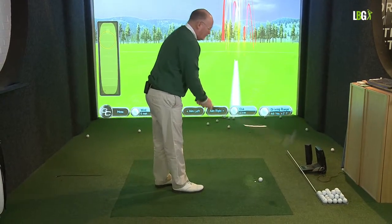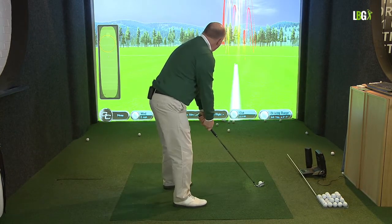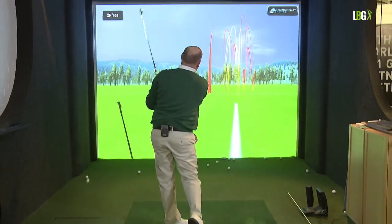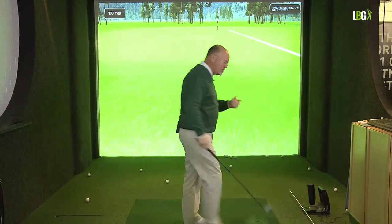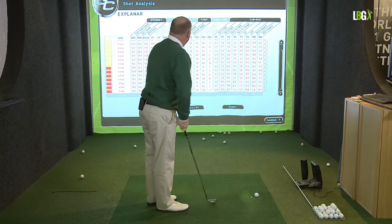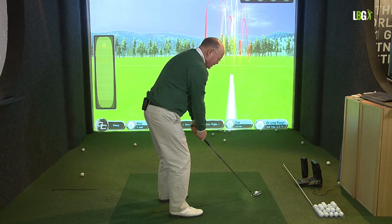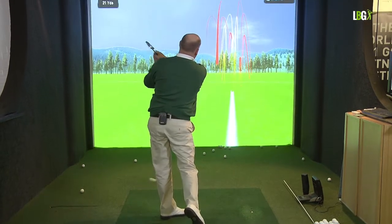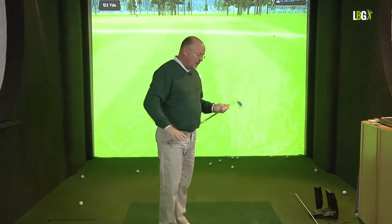So, here we go. Aiming left, fairly full movement. You can see the ball curving and coming back to the line. I caught that a fraction thin, so I didn't get quite as much spin as I was hoping for. Let's try that one more time. Normal setup, round the circle, send the ball to the left, but leave the forearms trailing. There we go. Now you'll see that because I'm playing that movement, I'm losing a little bit of distance.